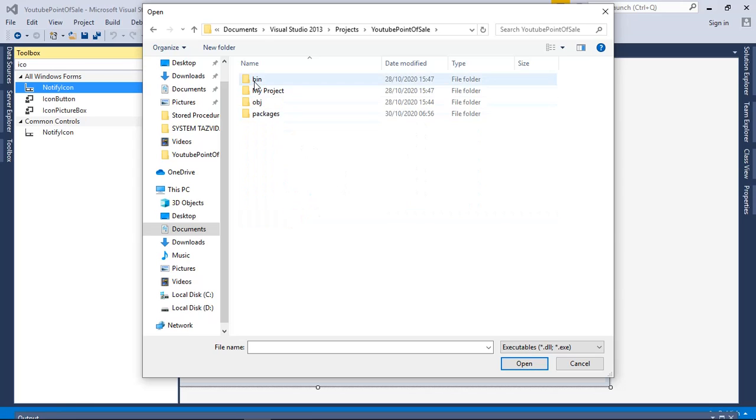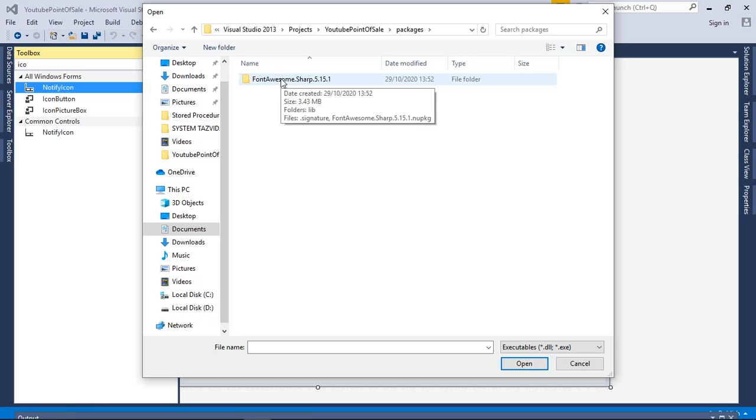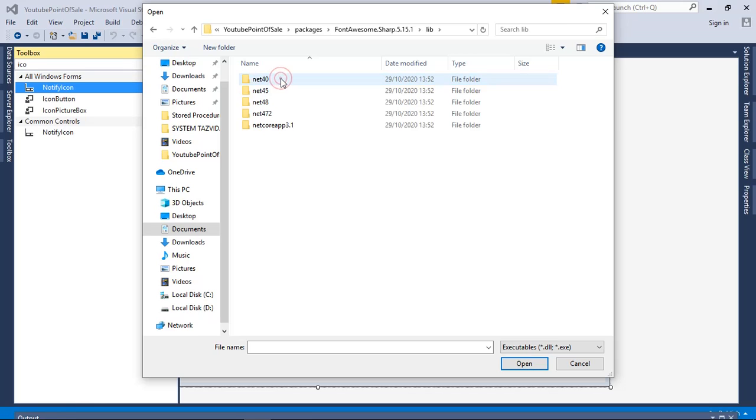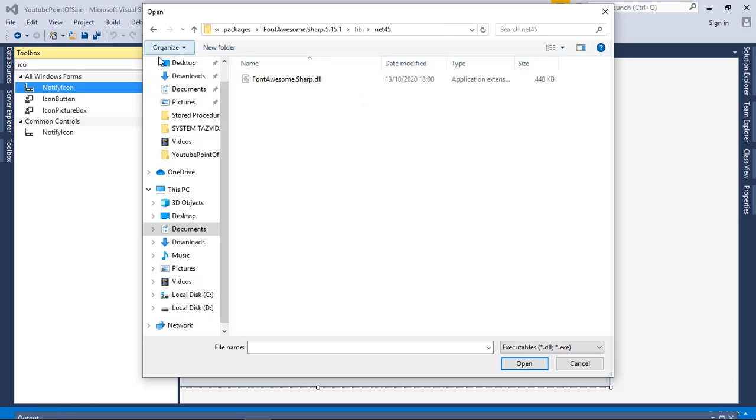So after double clicking it, you have to go to the packages inside your source folder. Double click it, go to the font, double click it, and go to the slab, double click it, and you can choose from any of these libraries.